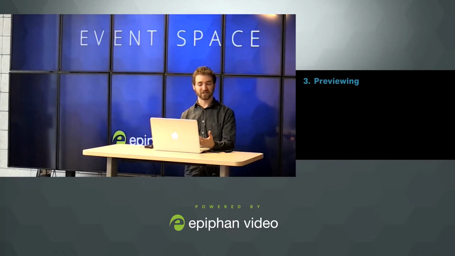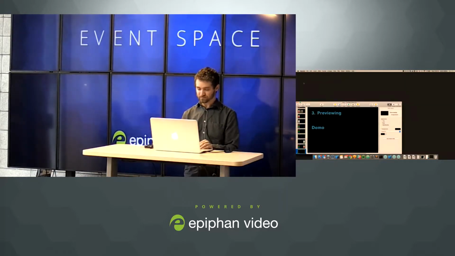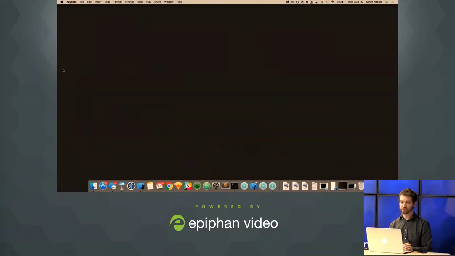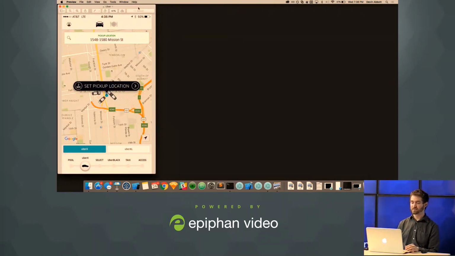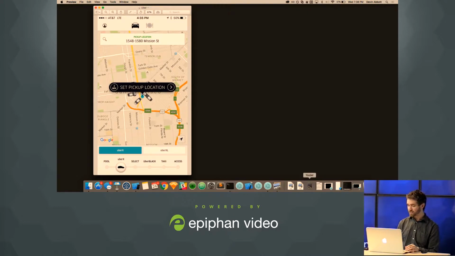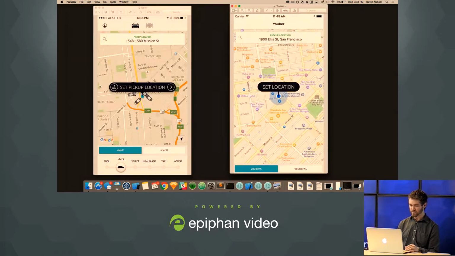And so the last thing I'm going to do is a little demo, and this is sort of on the topic of previewing, about seeing your changes in real time. So the first thing I'm going to do, I'm going to build the main screen for the Uber app in 5 minutes. This is fun. So I have a screenshot of Uber right here so you can see what we're building. And then mine will look like this. It'll be called Uber.